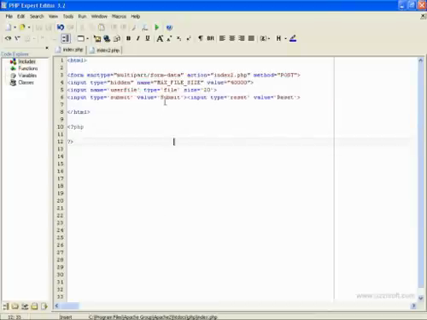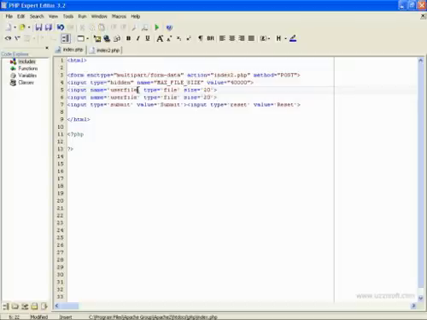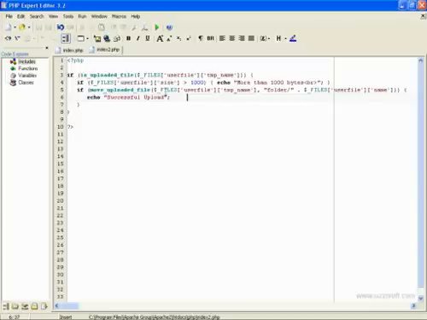Another thing you can do, if you just want to put more files for the user to upload, you just have to put an array there for each one. So I'll just have two, and you're going to have to edit the PHP code, and you're going to have to say which one. So this is where the array goes for each of these. An array there, an array there.